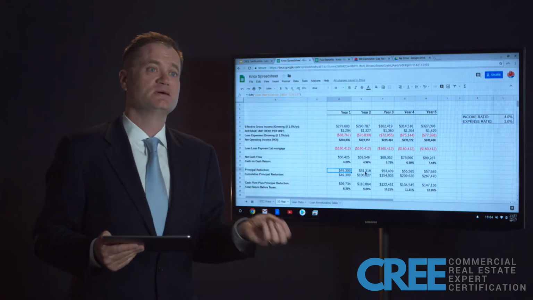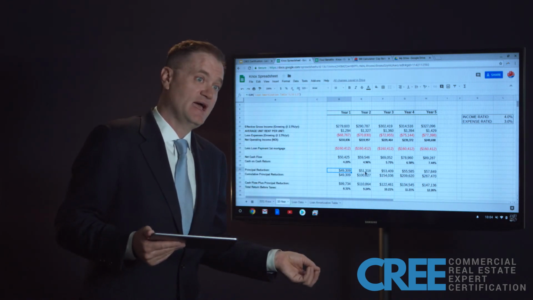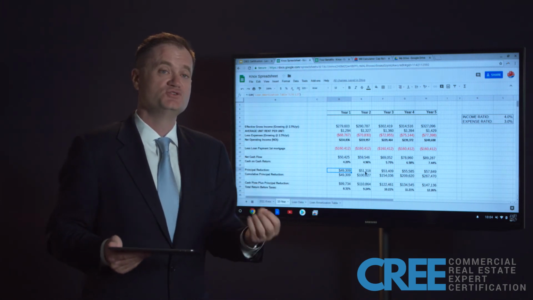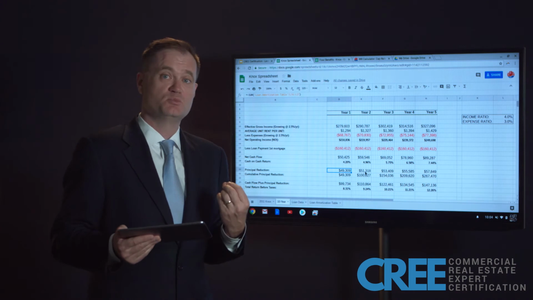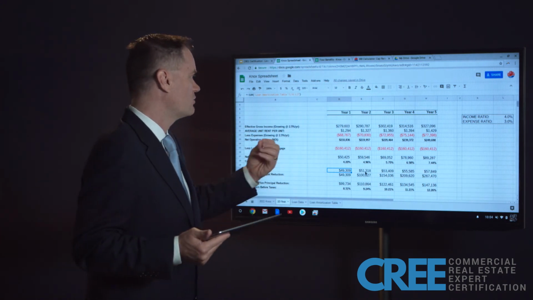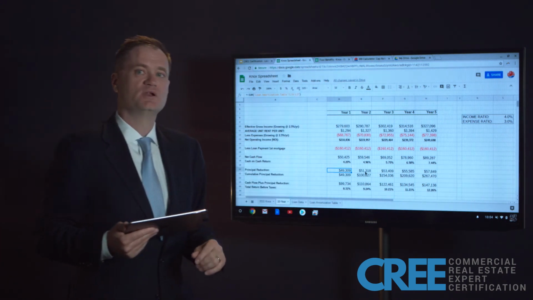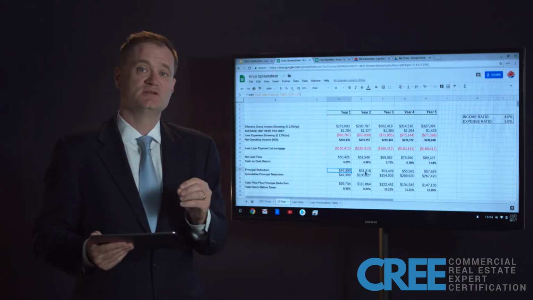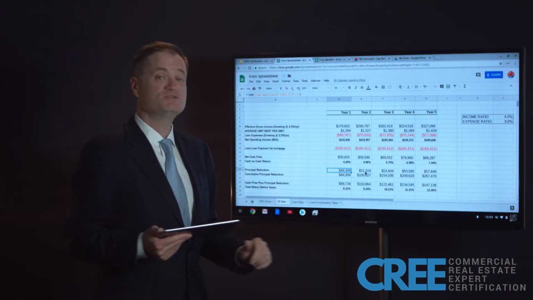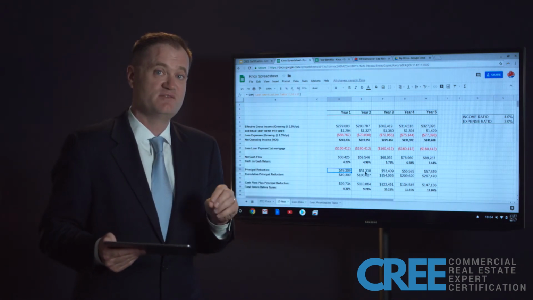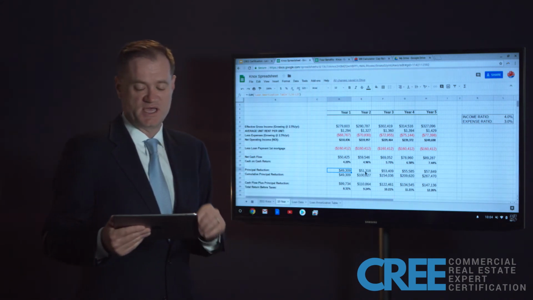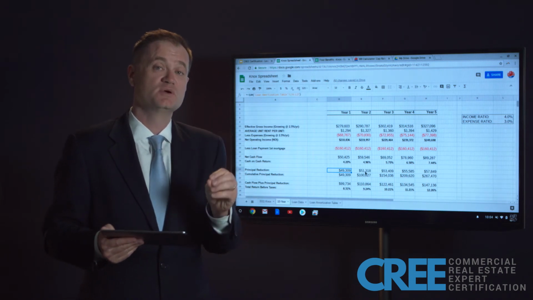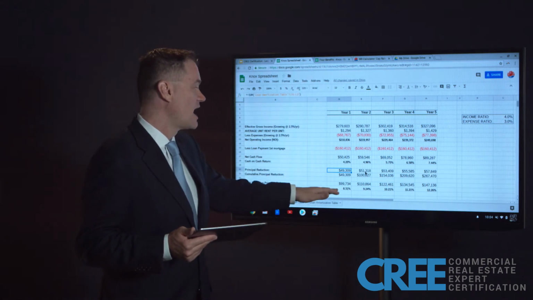So if the property doesn't go up in value, if it doesn't go down in value, if it stays the exact same at $4 million, at the end of 1 year, we've enjoyed the benefits of 4.2% on this investment, or roughly $50,425. Plus, we've had principal reduction of $49,000. So for a total of almost $100,000 that we've made on that investment, or 8.31%. So when you see that 8.31% of cash on cash return with principal reduction, that's how we derive that number.